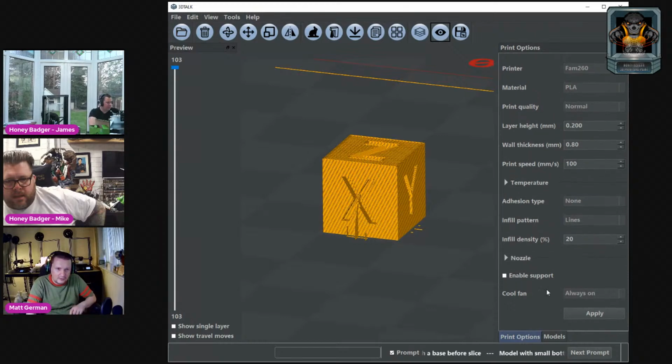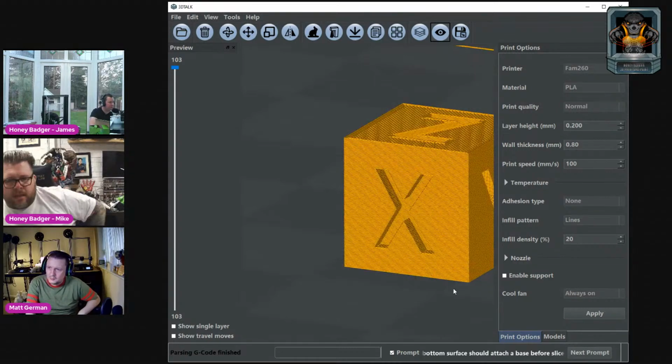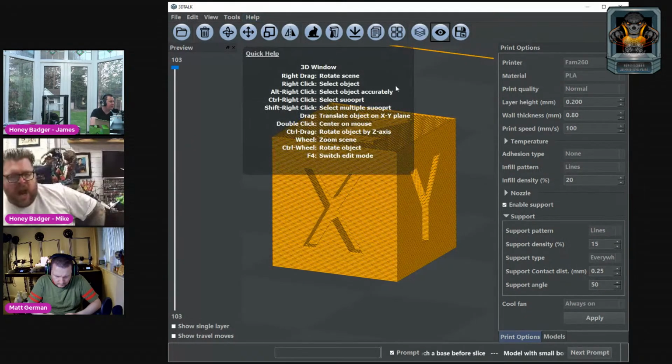I wonder, because I saw those little pieces on the side. Yeah, well, I'm assuming that. So if we reslice, and then, oh, hold on, there we go. So if we go back, it was some sort of support nonsense that it was trying to do. There are different infill patterns, support patterns, touching build plates everywhere, the densities, the contact distance, and the angle. But there's obviously not going to be any tree supports or anything like that. If somebody knows what this is based off of, I'd be very interested to know what it is.